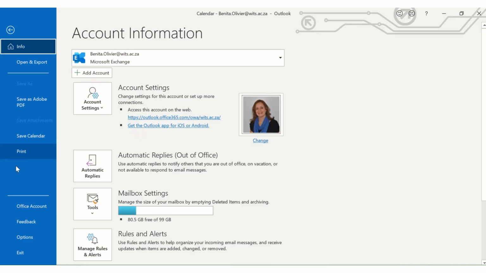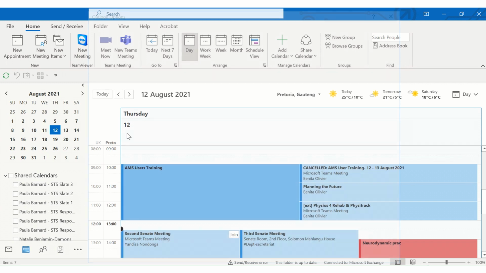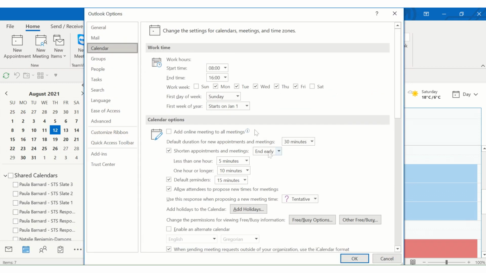Go to File, Options, Calendar, Shorten appointments and meetings. End early, you can say also start late, and make meetings that are less than an hour end 5 minutes early, and an hour and longer, end 10 minutes earlier.